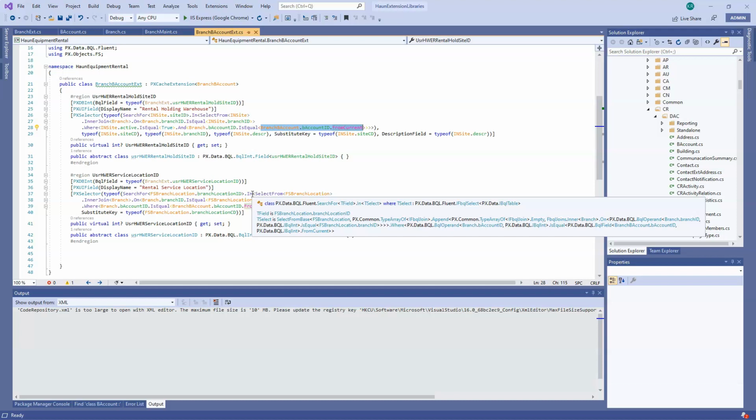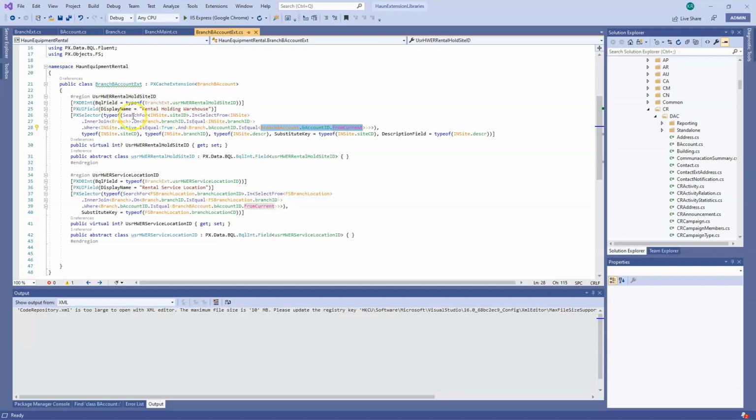Verified in the database, it's stored in the branch because those fields were extended both on the branch and the BAccount. So as soon as I put this, the mapping up here, the BqlField, it started writing it to the correct location. Then I was able to delete the additions to the other field, made sure they disappeared out of SQL, and everything was working great.